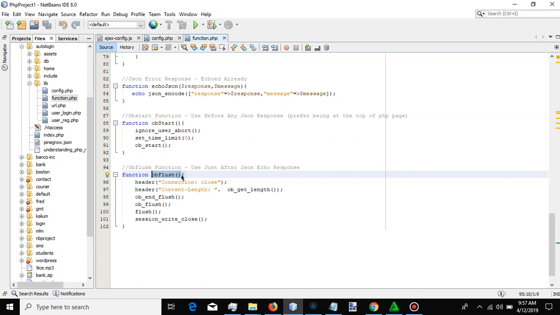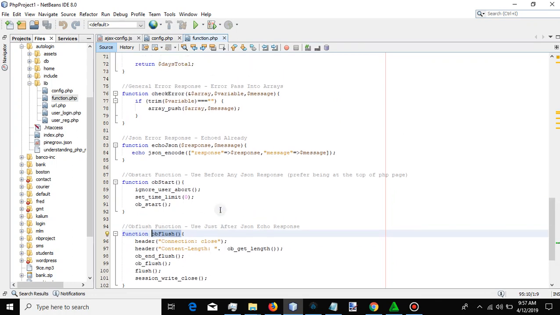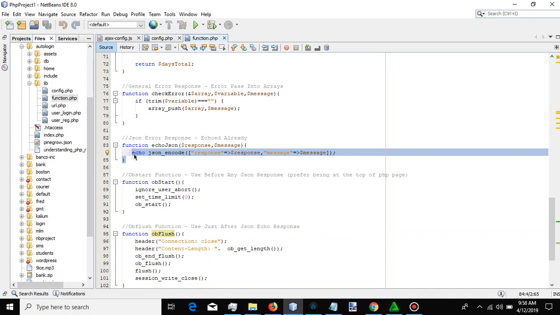So the system can keep on doing whatever you want to do while other things are functioning, even though they close the browser. Whatever is to be done will still pass through this ob flush and ob start and finish it, even though they close the browser before it finishes, or even though the network drops. As long as you've already started the process, it will definitely finish. So that's what they do.